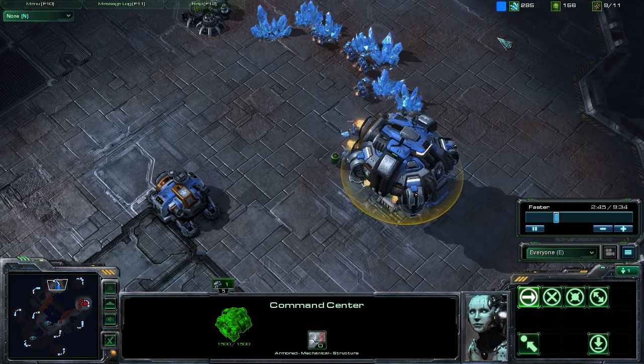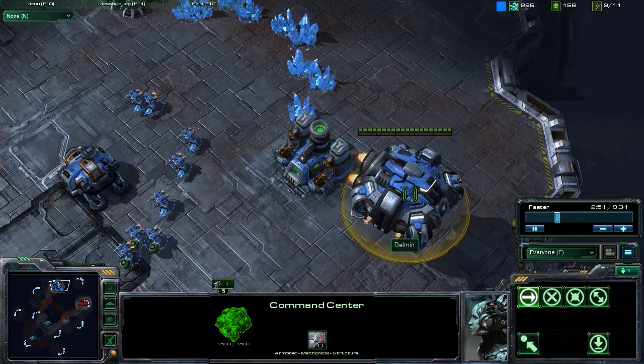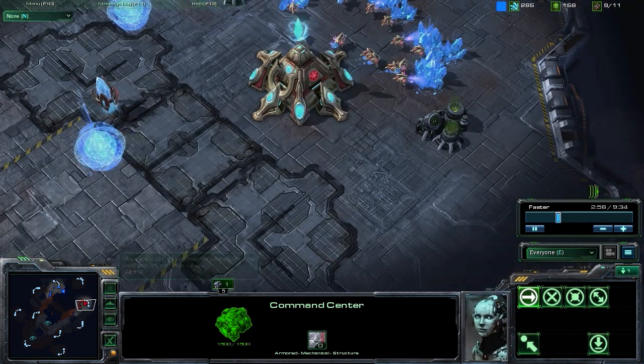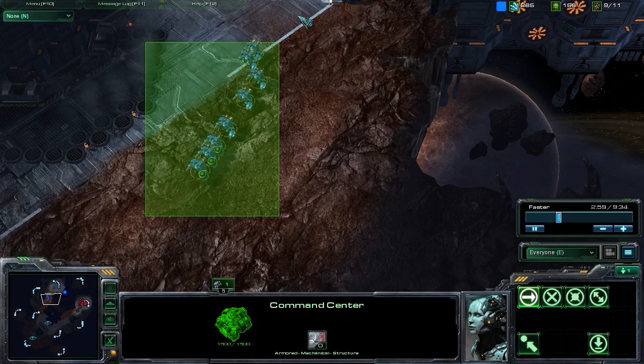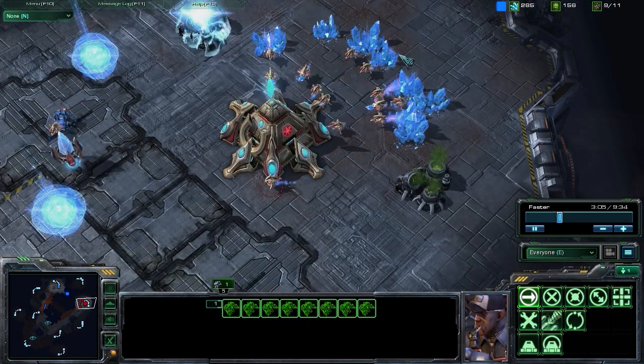So we have the necessary materials. We have 150 vespene. Our engineering bay is right here, as you can see. So what we're going to be doing is lifting off our command center and flying it on over to our opponent's base. We're also going to be sending our SCVs en route to their base so we can start mining again from their mineral patch.